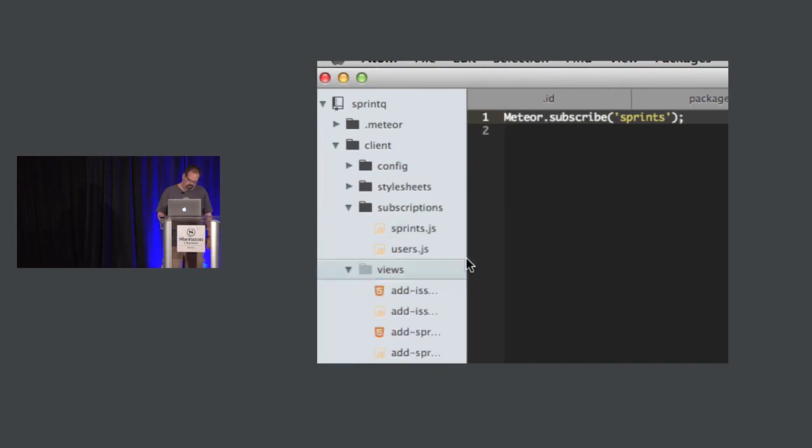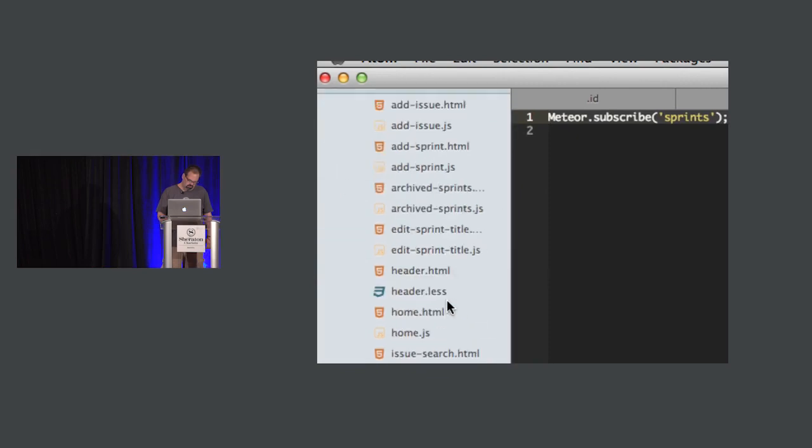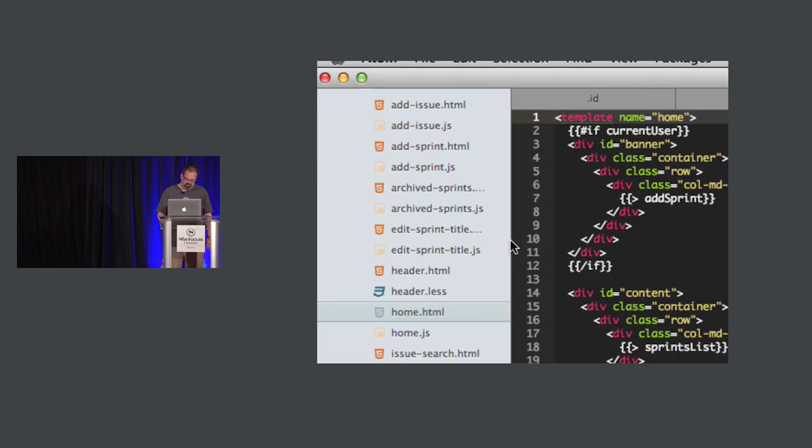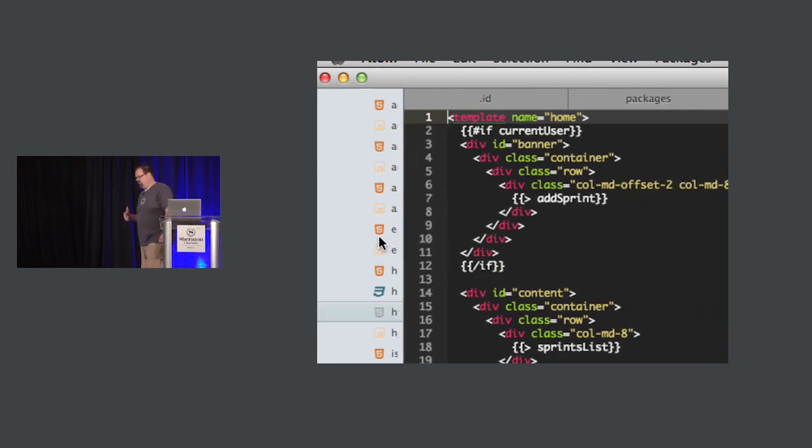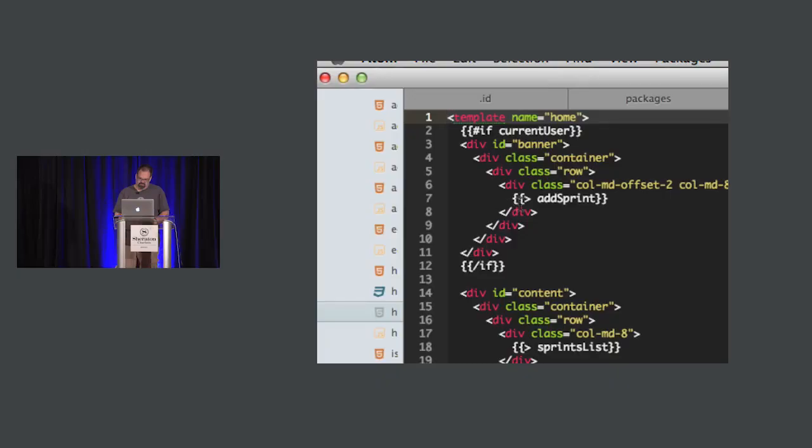So I want to show a couple of templates. So the home page. Meteor is using Handlebars. It's a fork of Handlebars. I think they're calling it Spacebars now. But they did have to fork it to make it work the way they needed it to. And there's a rendering engine called Blaze that gives a lot of the front end templating capabilities of Meteor. But you can see it's pretty simple, like a lot of folks use Handlebars or something like it.